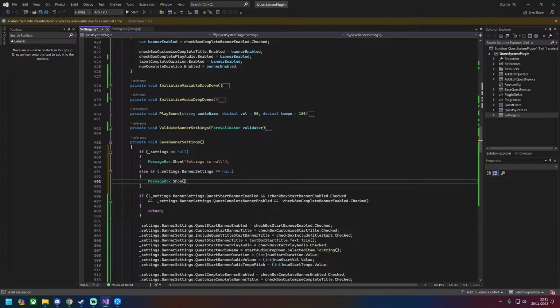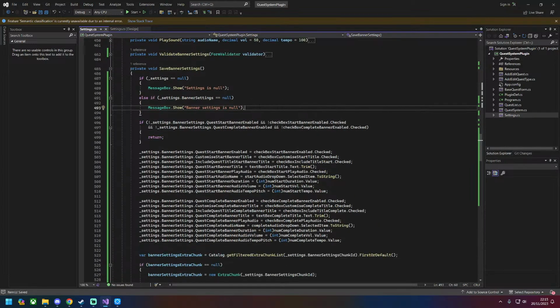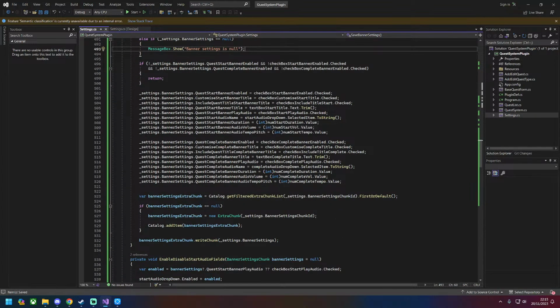Message box dot show banner setting. That shouldn't be the case anymore, but it still, I suppose, could be. That is the only thing we're really toying around with. That's a bool, that's a string. Oh, yeah, there's nothing in particular that could be going awry.